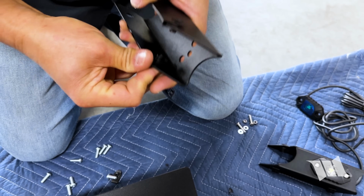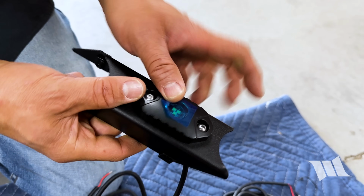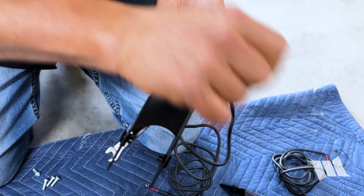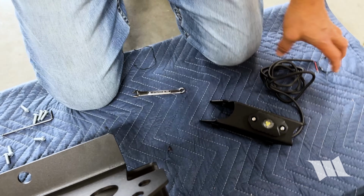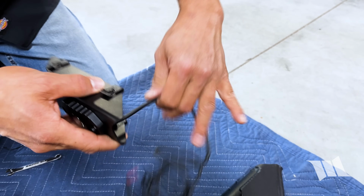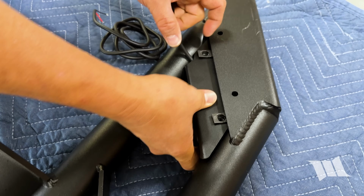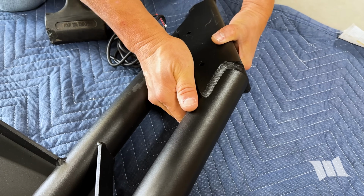Do the same on this other side. Now, I need to make sure that this wire gets fed through the bottom corner. And we're gonna try to get these things installed. There we go, a little bit better.